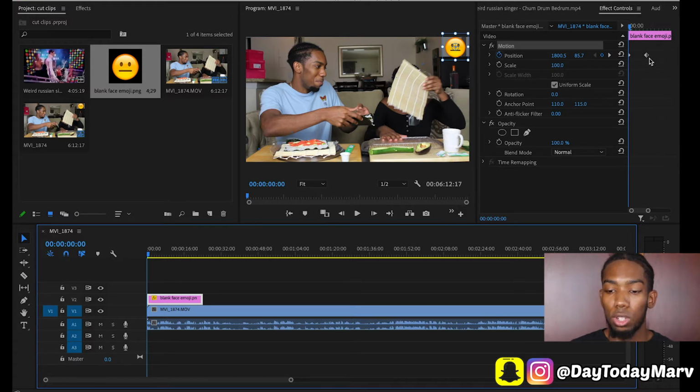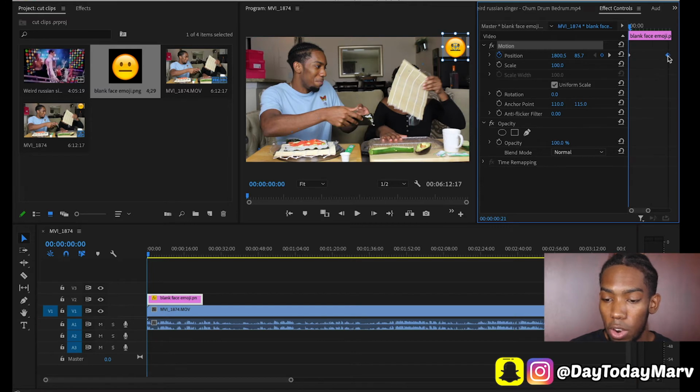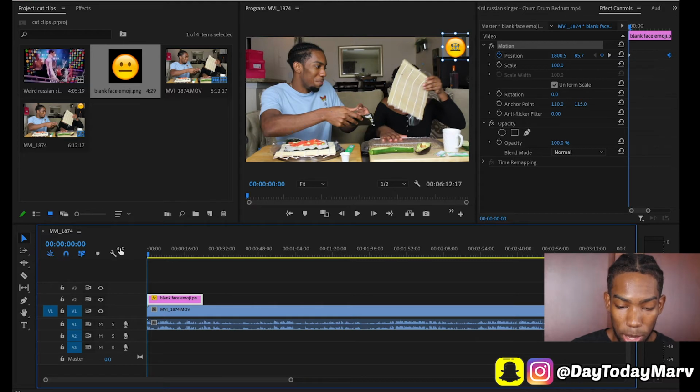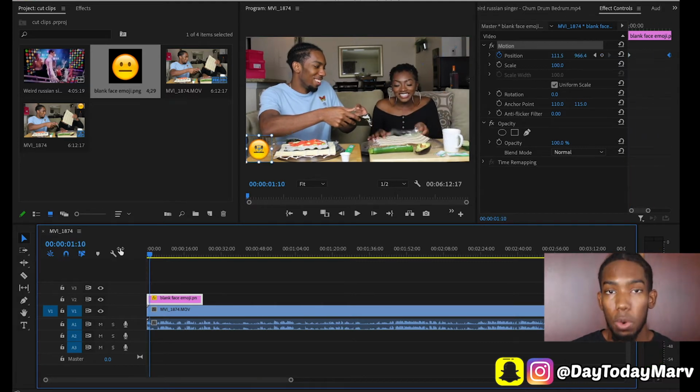And then say you wanted to go slower. That means you have to drag the back keyframe farther away from the starting point. So you're going to click on here and drag it away from the starting point, because now it's getting further away, it's going to go slower. And now you have it going slower. So you started from the beginning, hit your space button, and it went a lot slower that time.